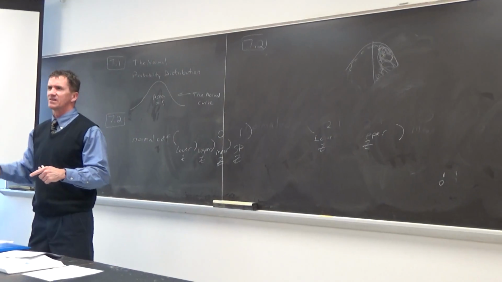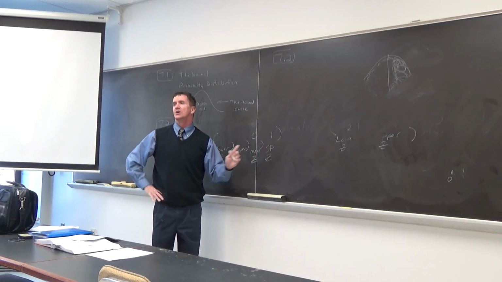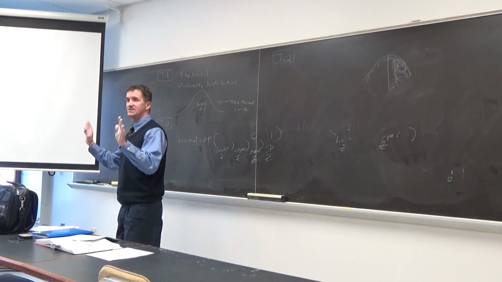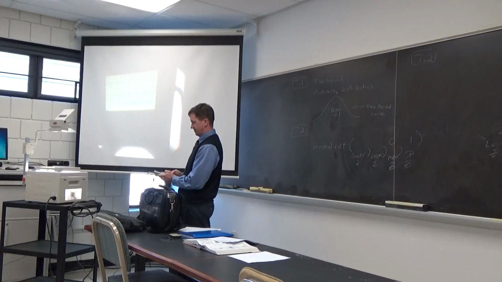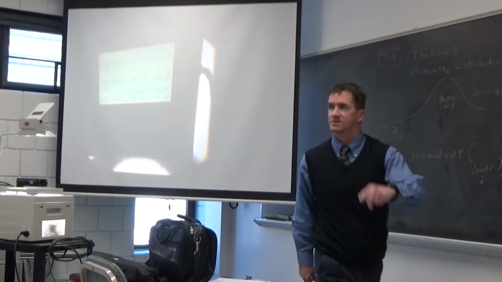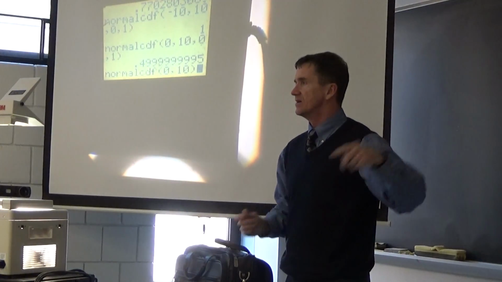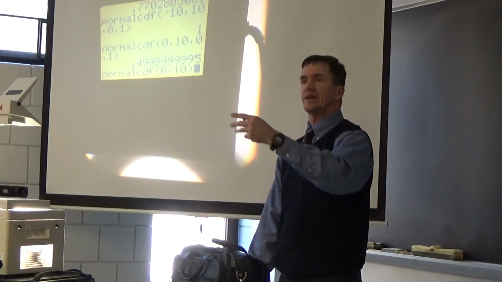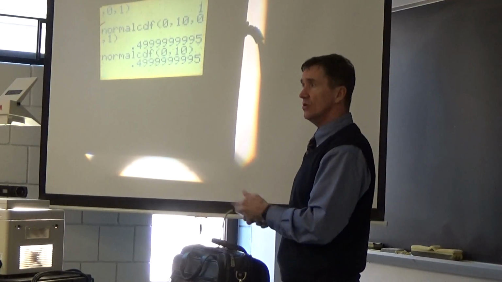Hey, some of you may be thinking this way. The designers of this calculator, they're like, come on now. If this is always going to be a 0 and a 1, then why do you got to enter it? Absolutely, everyone. If I just hit normal CDF, and I only did 0 to 10, and closed out the parentheses, I'm going to hit the lights so this shows up. As a default, the calculator will understand a 0 and a 1. 0 to 1, that's the default. So if I don't feel like entering that, this will still work. Cool? Do I get the same answer? So isn't that cool?